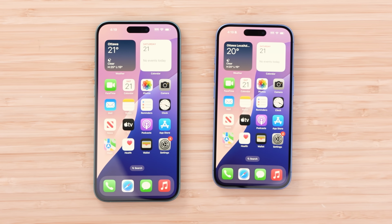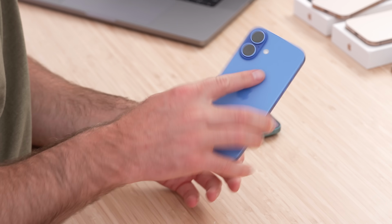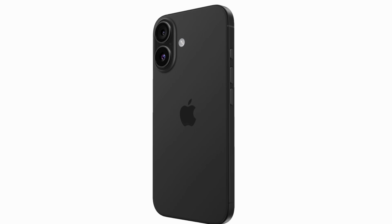Okay, so I got them both booted up now. I have to admit that just handling the devices, the regular iPhone 16 is the most comfortable to hold. One-handed, two-handed, it's the thinnest, lightest, so I'm not too surprised by that.